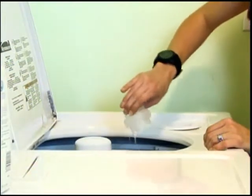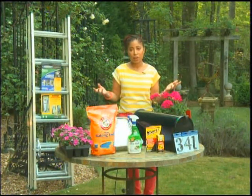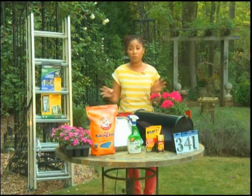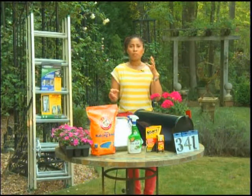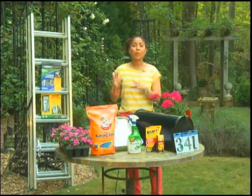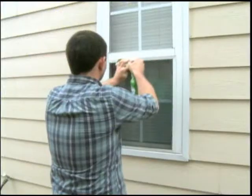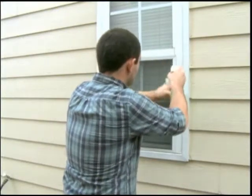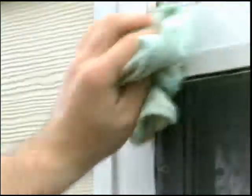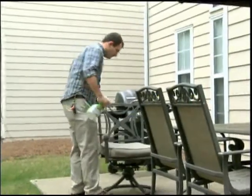Now that spring is here and we're talking about the interior, mold and mildew grow fast in damp environments. It can truly take off, and if you ignore it, it can cost you thousands and thousands of dollars to remove. You want a mold and mildew inhibitor — I suggest Zep Commercial Clear Shell. It creates an invisible antimicrobial barrier for protection. Once you spray it on your surfaces, it makes your home resistant to mold and mildew for up to a year. You spray it on, no wiping needed, and you can spray it on virtually any indoor or outdoor surface.